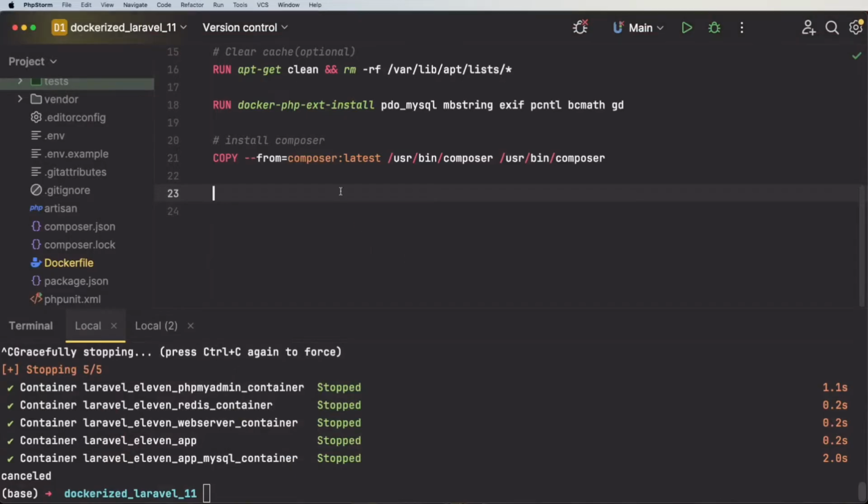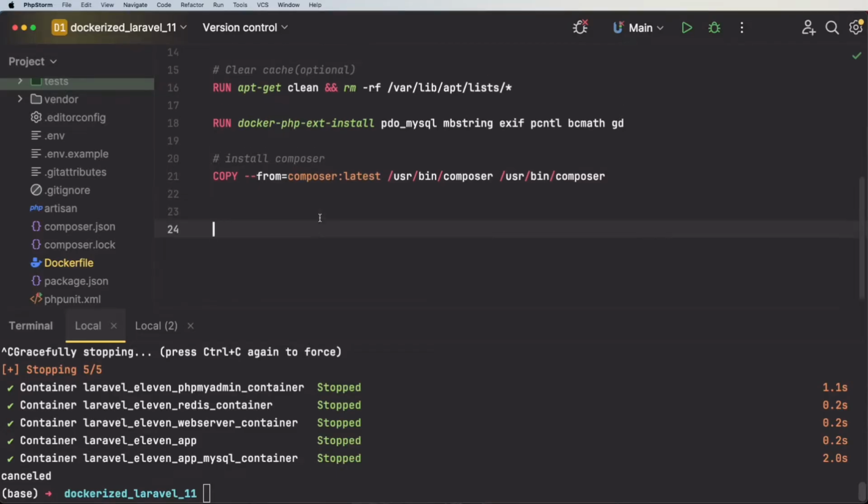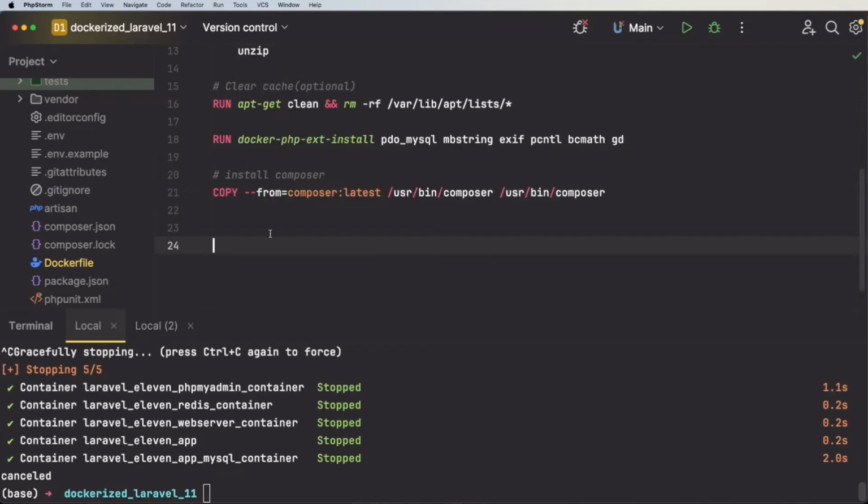Okay, now that we've pulled Composer from Docker Hub, the next thing I would like to do is to add the user that we passed from here to the www-data group.